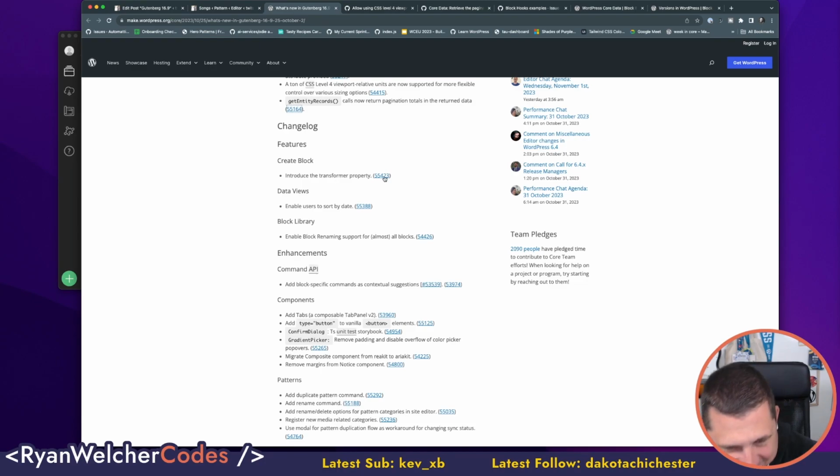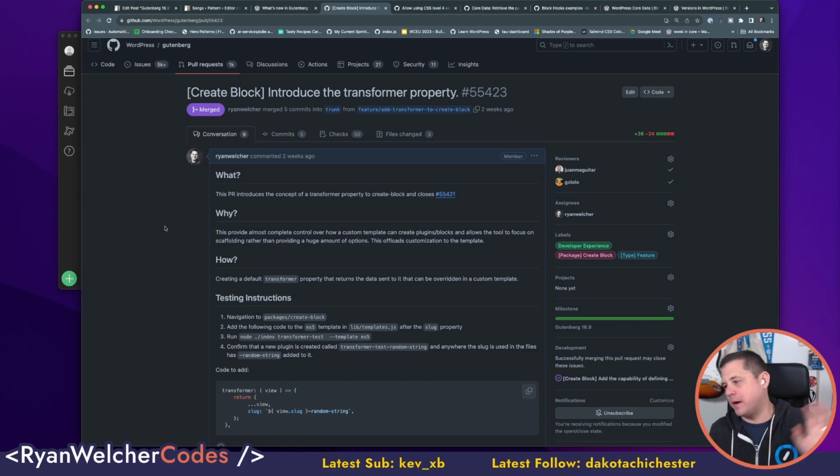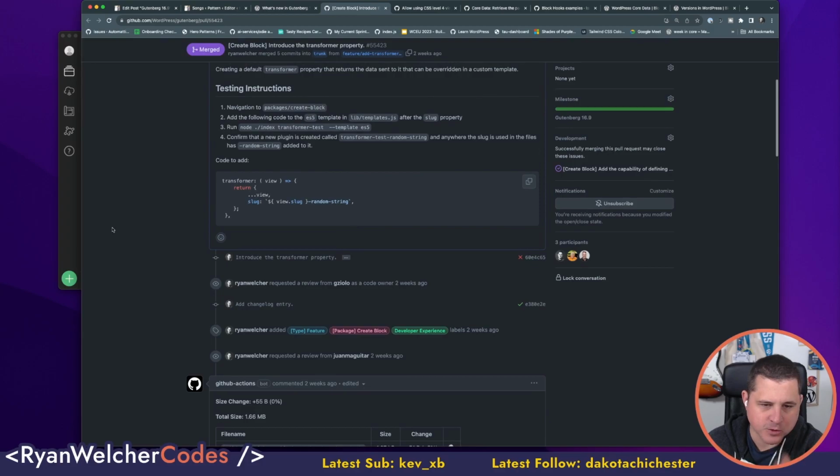Oh, this one was mine. This one I'm very excited about. Let's see. So I'm just gonna nerd out here for a minute. The idea here is, and this is actually live now, if you're using Create Block and you're using external templates for Create Block, this is already in the package, so you don't have to wait for Gutenberg to use it. The idea is that we have a function that allows us to basically take all of the values that would be passed to all of the templates and modify them as needed, right?